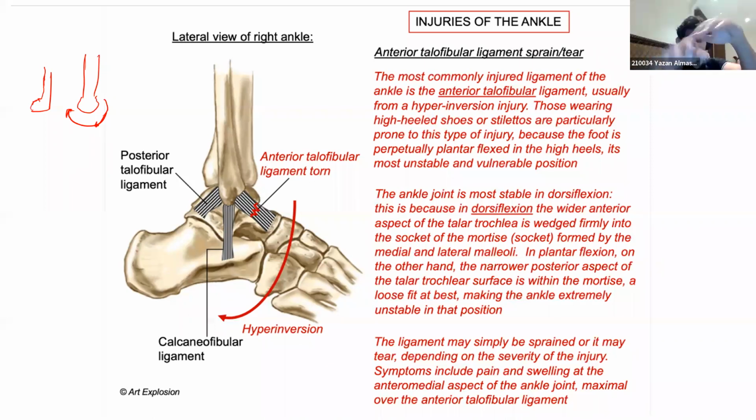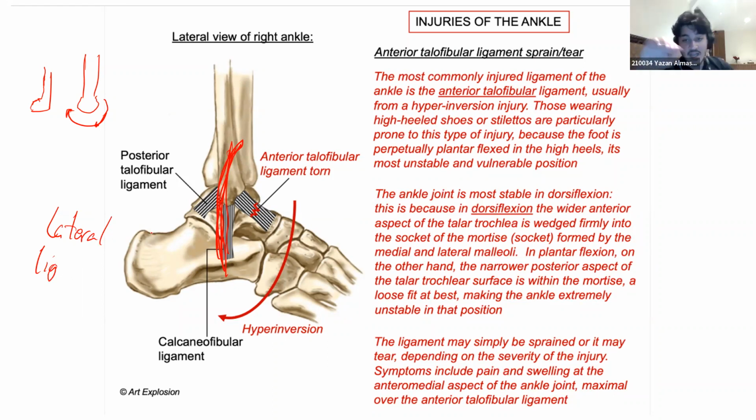So let's say this is the normal foot. Okay, so we have ligaments here. So this is the lateral side and this is the medial side. When we move the medial side, this is becoming loose. This one is becoming so stretched. Okay, let me draw this for you guys. This ligament is becoming so stretched when you're hyperinverting. It's going to keep stretching, and the lateral ligament will be torn.